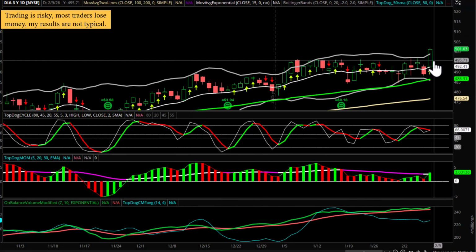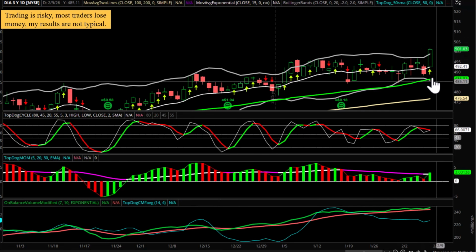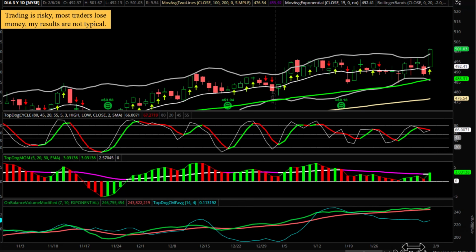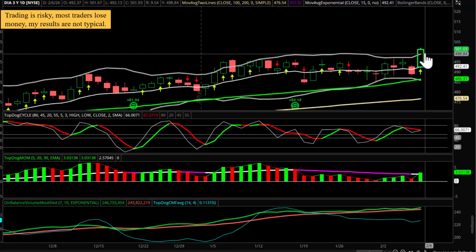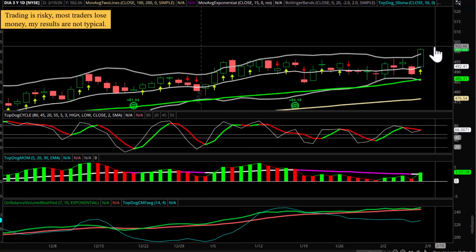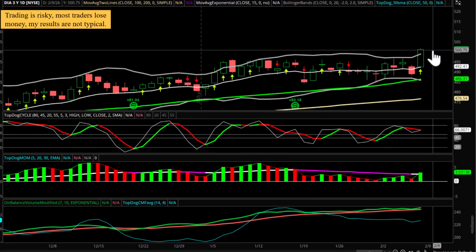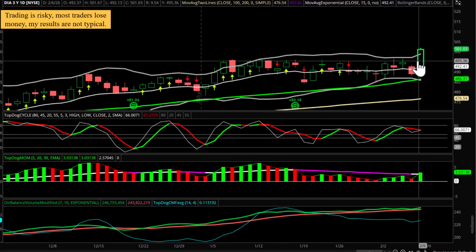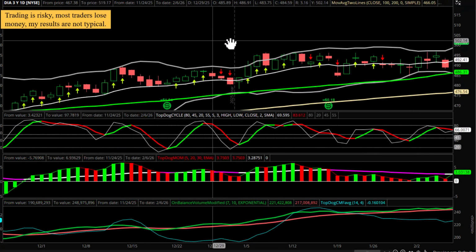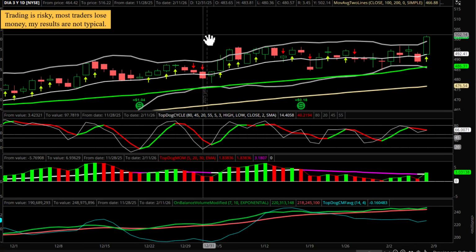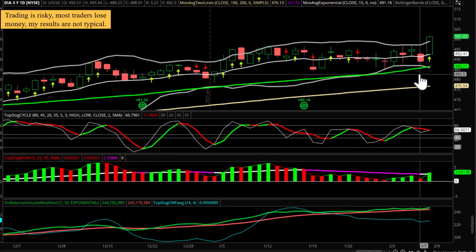Okay, so anyway, by the way, this little green arrow means it's a bullish Heiken Ashi bar. It's an indicator I created that identifies bullish Heiken Ashi bars. Now, we never trade those alone. We only trade them in concert with other things. But we've got a Bollinger Band squeeze with 50 MAs up. In this one, we've held the 50 MA. So again, look at the relative strength. Never dipped below it, never broke below it, never even pierced below it recently. And so all along, this really has been the equity index to trade.